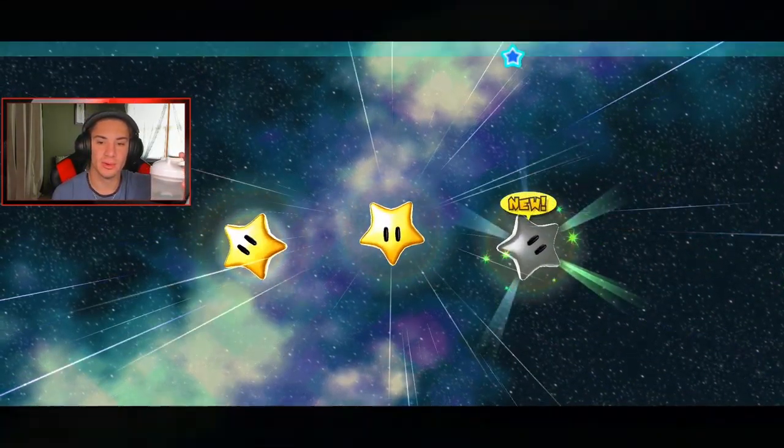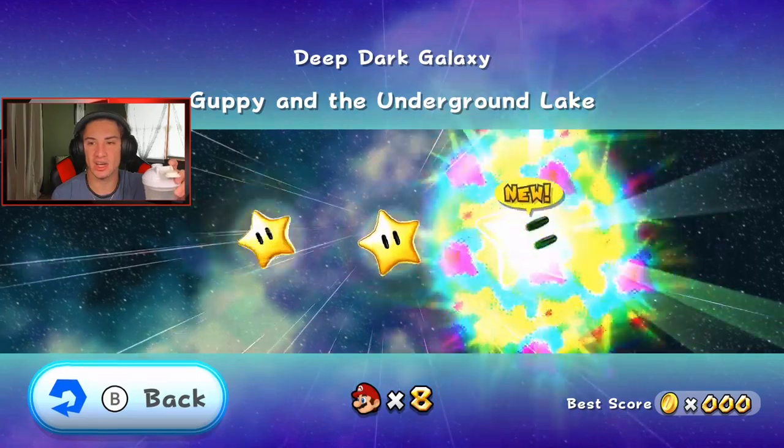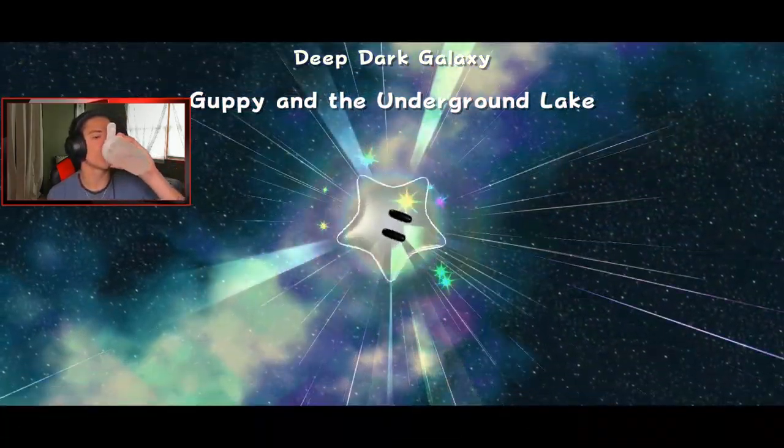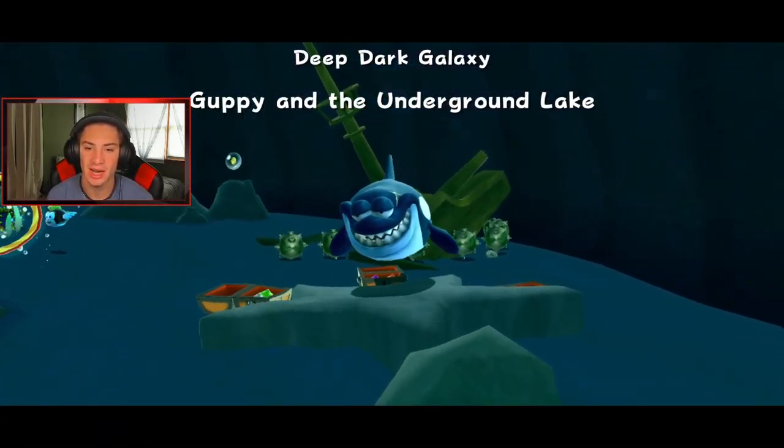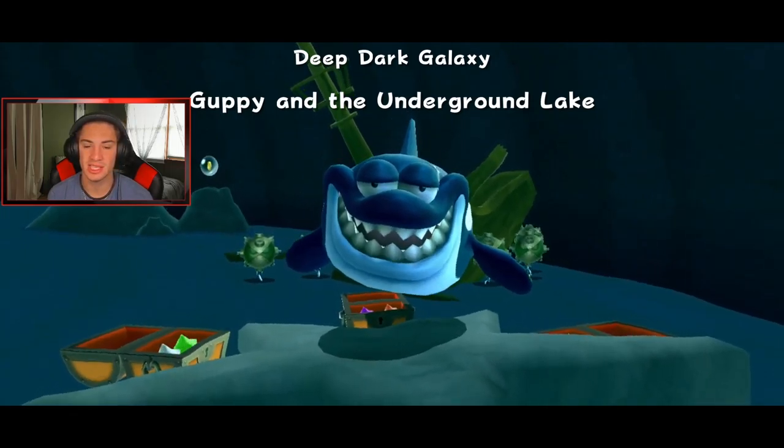Let's see, what we got? What's it called? Guppy and the Underground Link. So we're going underground. Guess maybe we got a boss fight. Guppy down there. We gotta go down there. I see Guppy down there. Okay, so we'll meet him down there.